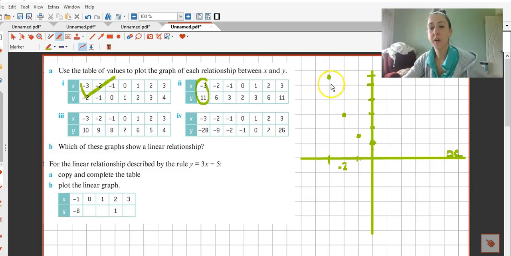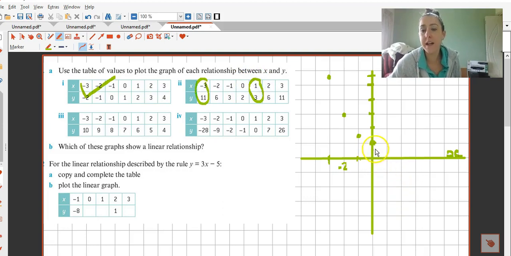Now I can already tell that this isn't going to be linear because we haven't got the same relationship between our x and y at each point. So see how the distance between these two is changing, the distance between these two. So I'm sort of feeling that this isn't going to be linear. Sort of tapering off a little bit as we get closer to our x-axis. But let's keep plotting. So where x equals 1, going back up to 3 on my y-axis. Okay, so x equals 1 and up to 3 on my y-axis.